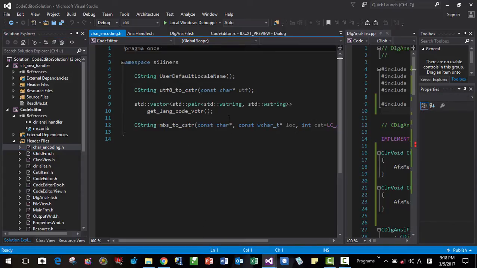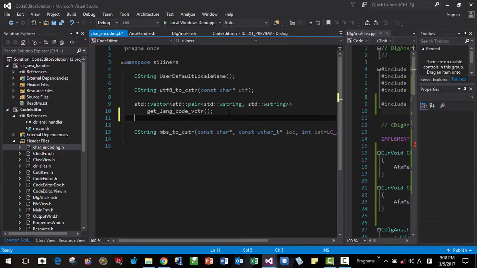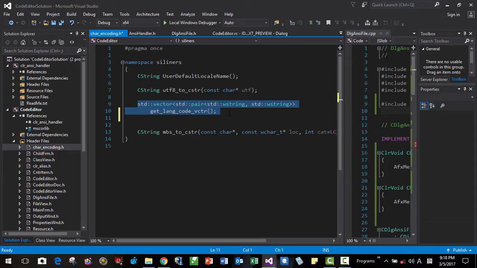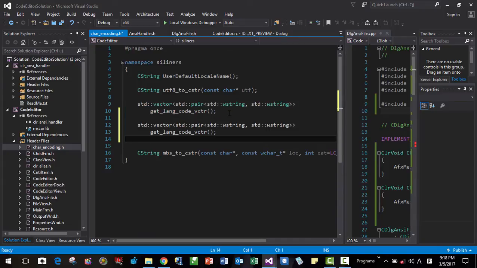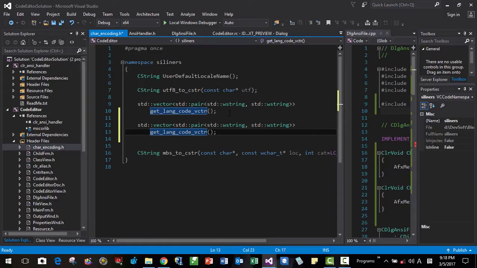I will create another function similar but different. Language code page, language code page vector. Let me check my file I prepared in advance.